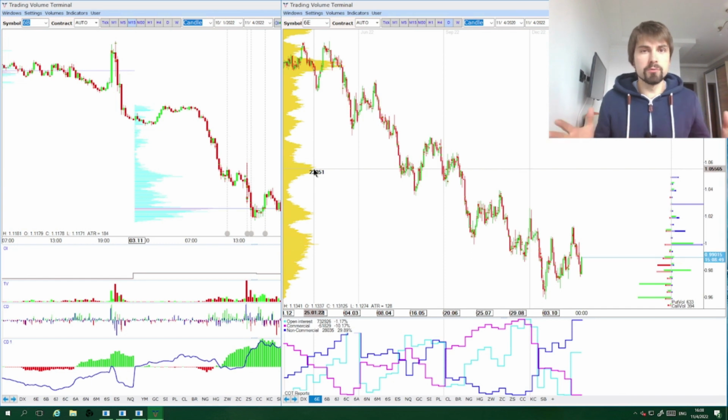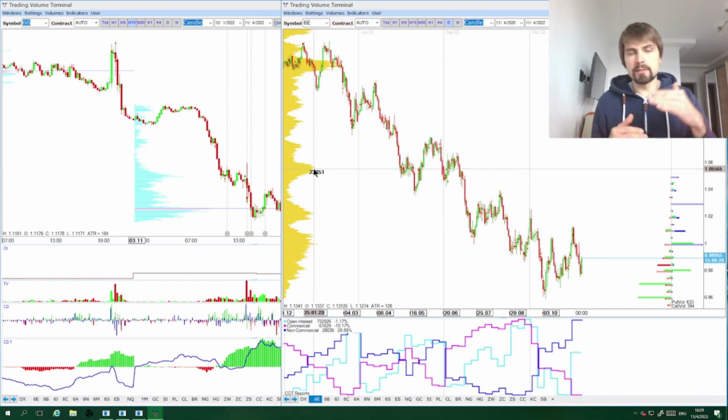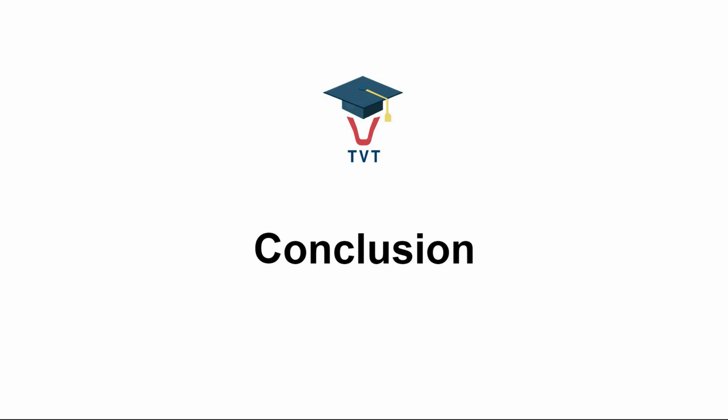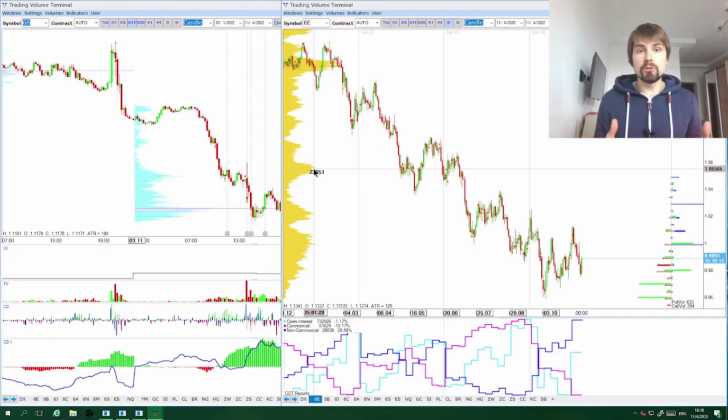Of course, don't put a lot of supply and demand zones on the chart. If you have many zones in the same place, choose one, the most important. We need a distance between zones where we will be able to work, not to litter our chart. So traders, I showed you how to arrange your workspace, 15-minute chart, daily chart, 2 windows, and to see the most important information from volume analysis.